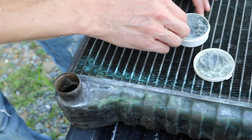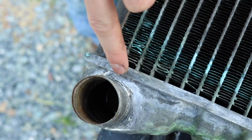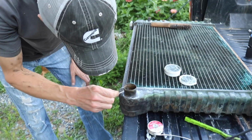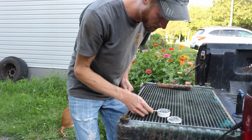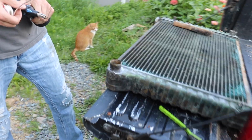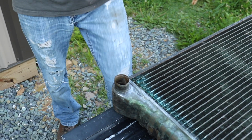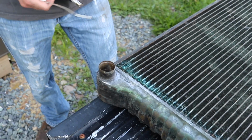So I'm gonna put a little bit of flux here, but it leaks right there in that crack. I think it was like right in that crack, if I remember correctly. It was pretty cool. You could clearly see any leaks when they had this thing submerged in the water. It's pretty much just like a plumbing fitting like in your house. I don't see why this would be an issue. And I'm just running this butane right now because he said if you get this too hot, you can have the tank get desoldered from the, I guess the cores or the tubes. I don't know all the terms, but he's like, don't overheat it because you'll have an issue.